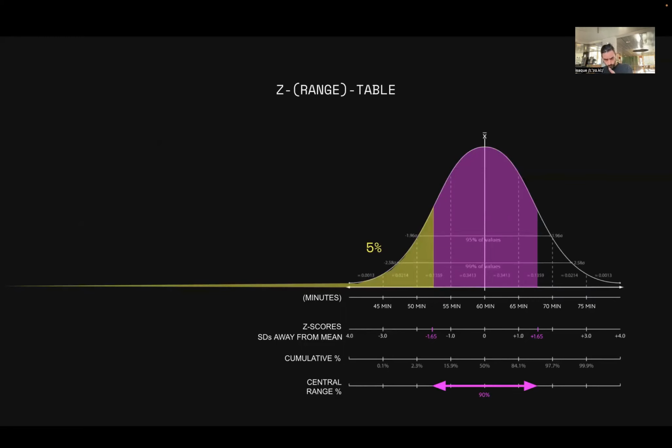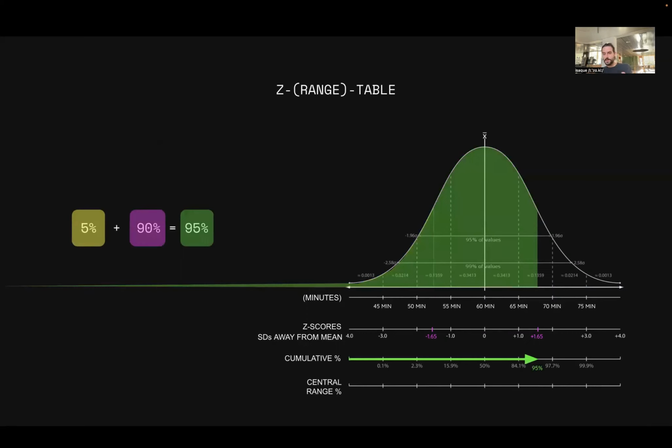Okay, cool. So, naturally, if you have 90% in the middle, you have 5% here and 5% there, right? That's going to be very useful for later because we might want to find 95% of the cases starting from the cumulative. If you want to find a cumulative 95%, you have to use this number 1.65, you see? Because 1.65 is going to be the number at 95% for cumulative range, not for central range. For central range it's 1.96.